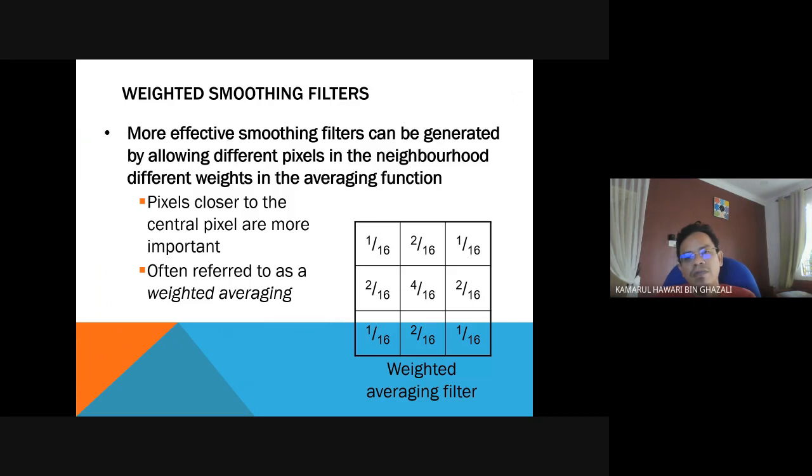More effective smoothing filters can be generated by allowing different pixels in the neighborhood different weights in the averaging function. Pixels closer to the central pixel are more important, often referred to as weighted averaging. The center is 4/16, the rest is 1/16.